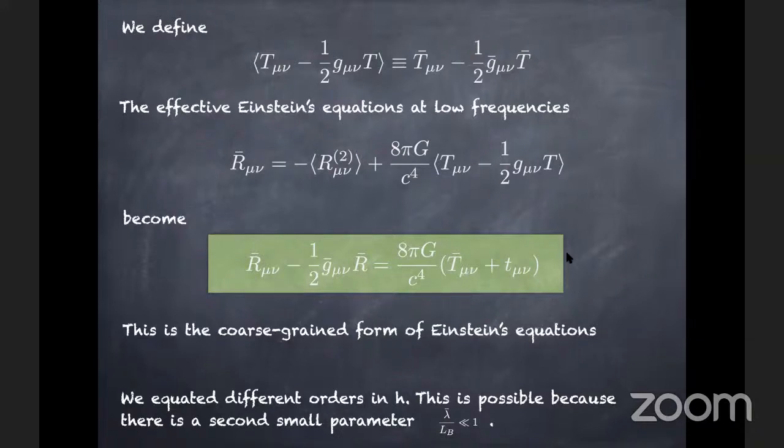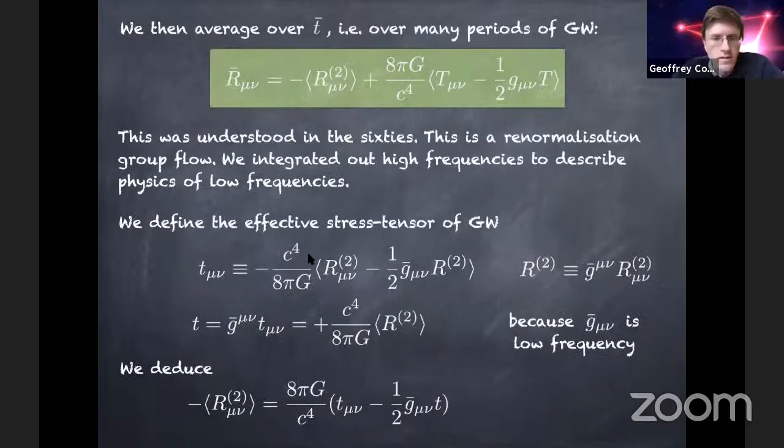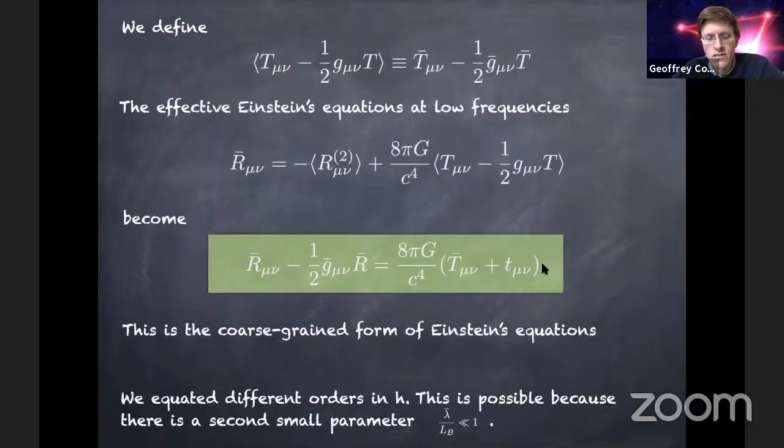I'm sorry, do you mean the stress energy tensor of the gravitational waves? From this equation, it seems unrelated to the perturbations, right? Yes, so I haven't proven yet that it's the energy of gravitational waves. I just say this is the definition. It comes from the second order piece. It comes from the Ricci tensor at second order. In this equation there are also, of course, higher orders, but those are subleading because we make an expansion in small parameters. So this equation is true up to subleading corrections, but that's the definition so far. It's just defined in terms of R2. But this is a natural equation that arises.